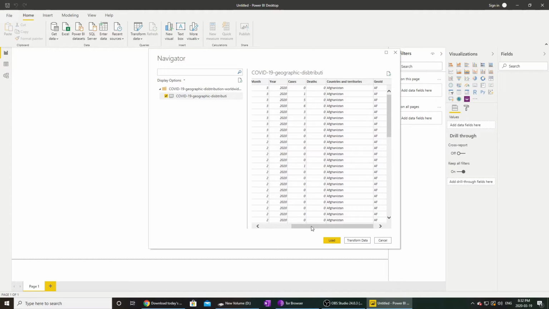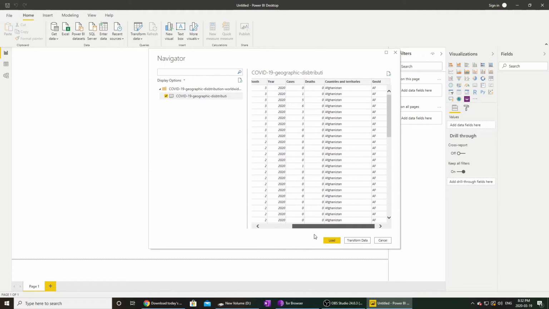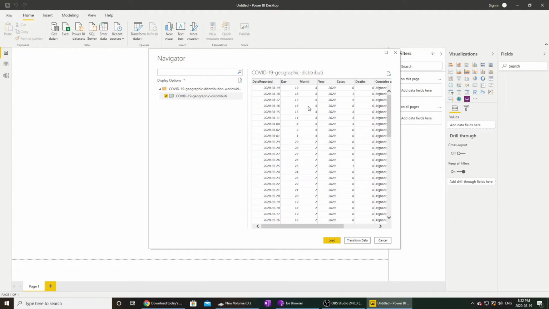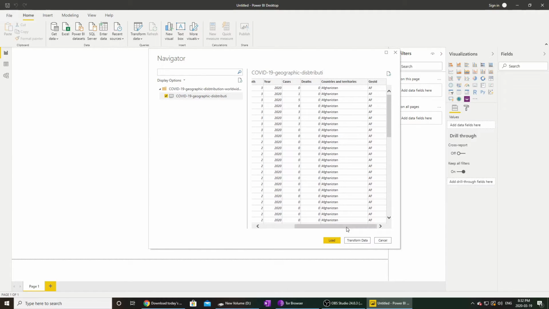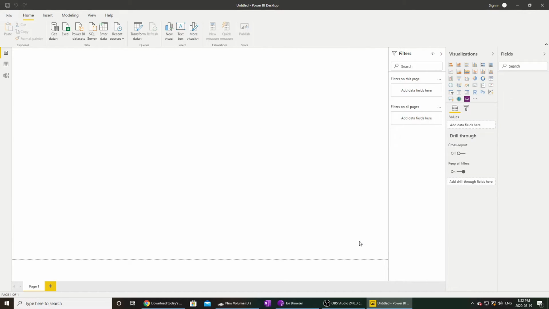So I want to load my data, but before that, there are certain columns that I don't need or I don't want to do any visualization on. So this is the right time to do some transformation. I can also put a filter on my data within the visualization screen when I'm playing with my data. But it's a good idea to always clean up your data so it makes your life much easier. So I'll say transform data.